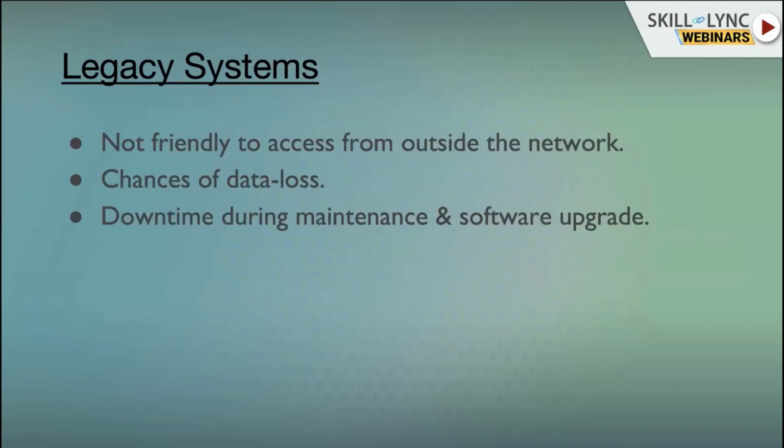So what are the disadvantages of this legacy system? The first thing is it is not friendly to access from outside the network. Everything is hosted within the network. So suppose you forgot something and you went home, and you want to access some data, you will not be able to. And then, say you have only your mobile device. You don't have a laptop through which you can connect to the network.